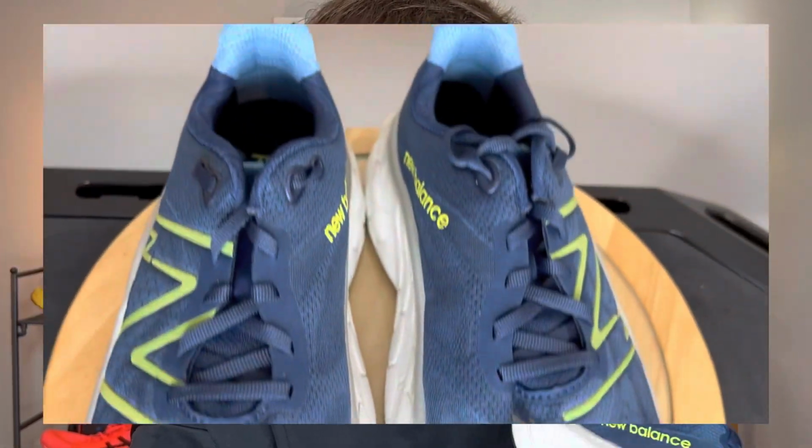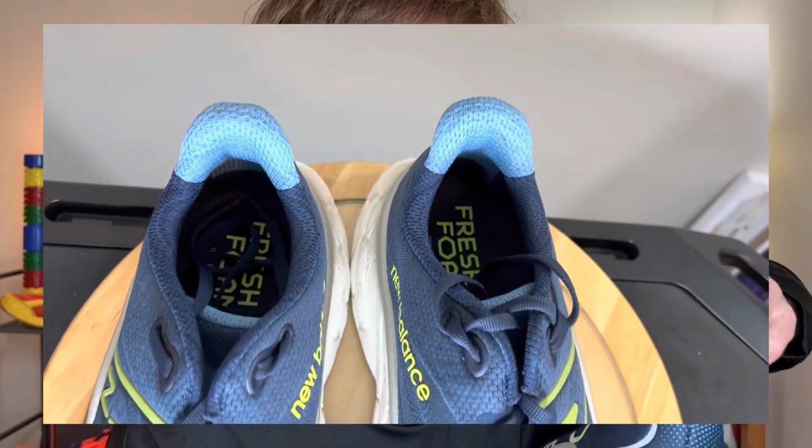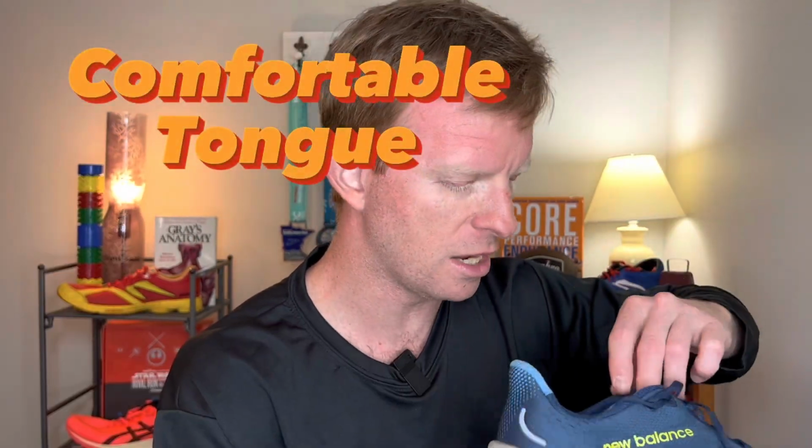And then speaking of the tongue, this is a non-gusseted tongue, and I gotta say, it's about a moderate to max level of cushion. It's not overly plush like some, I'm thinking of the Nike Invincible. There's not really a super soft amount of material here, but also it's not feeling very rigid or uncomfortable. Very happy with the tongue, and it did not seem to slide around.